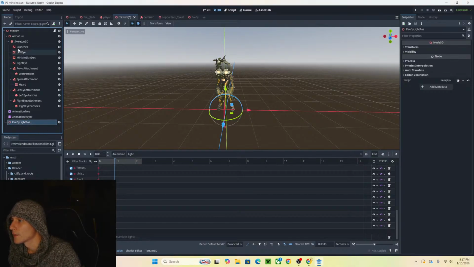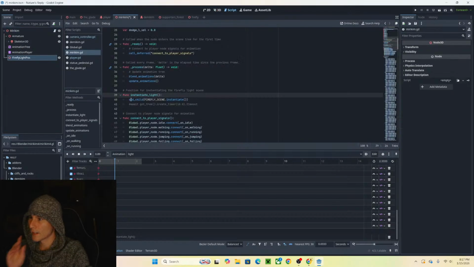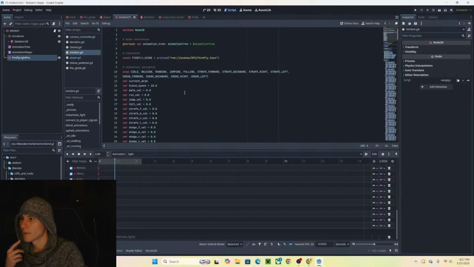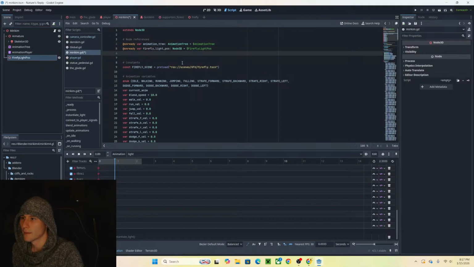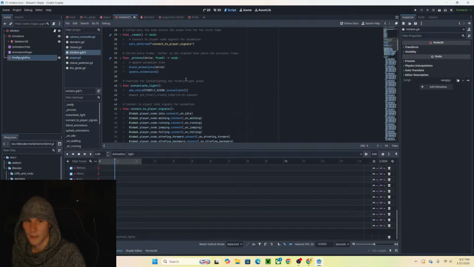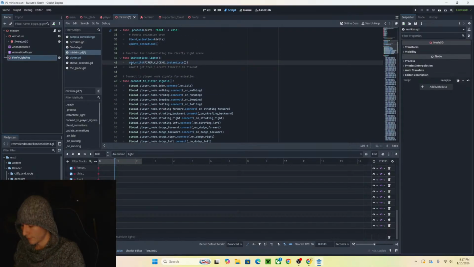Firefly light pose. And in here, we want to add the child to Firefly light pose. So create a node reference to this. Firefly light pose dot add child.